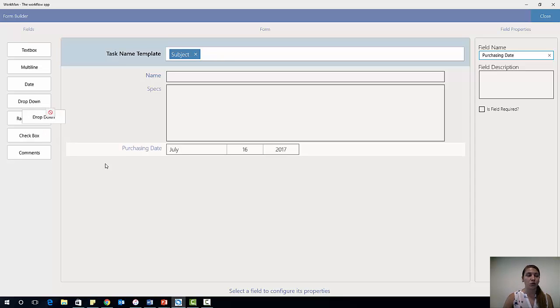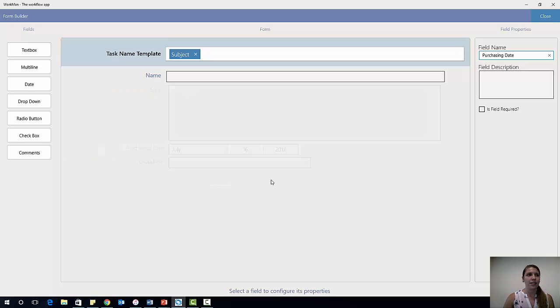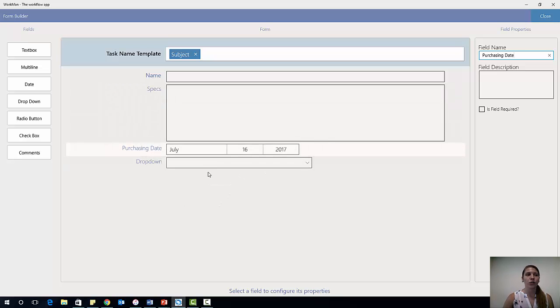All right, and our next 3 fields allow for the user to select from some different choices. The first one here is a simple drop down. This is really great to use when you have a long list of choices that might not look so great as radio buttons, and it allows for a simple and neat view of these choices. To add in the choices, just look at this field items box here at the bottom of field properties. There's another text box where we can simply add them in an easy way.